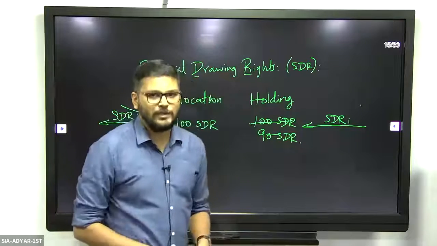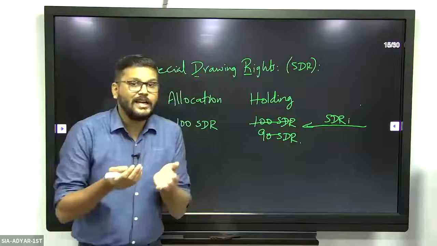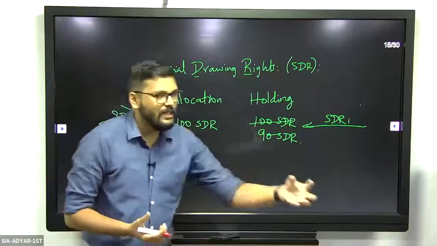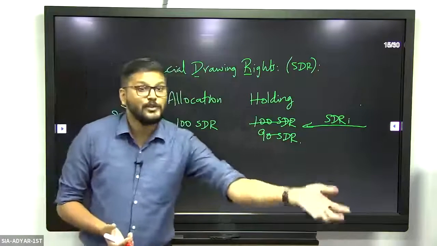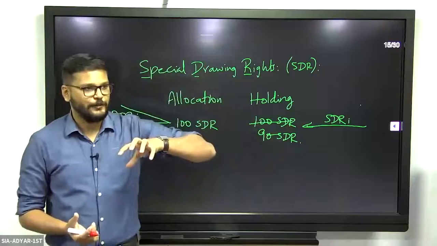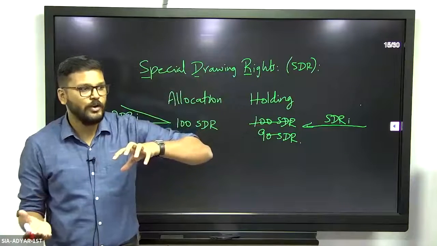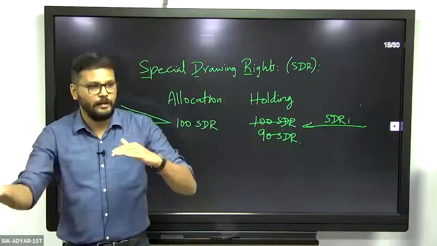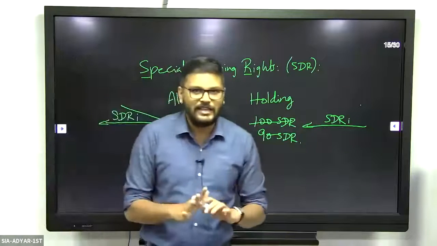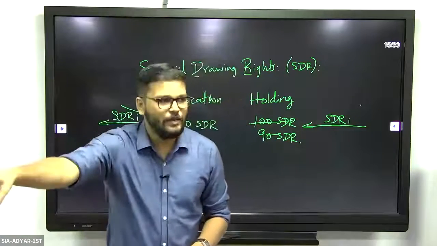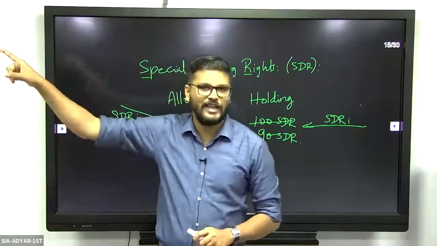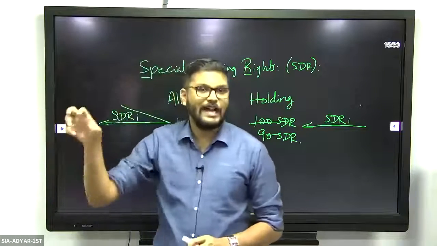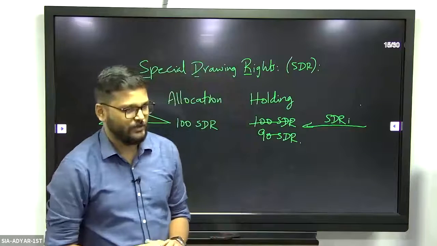Now look at it from USA's perspective. Let us say USA was allocated 200 SDRs. They were holding 200 SDRs also. Now with India giving them 10 SDRs, USA is holding 210 SDRs. They were allocated only 200, which means that their interest earning from IMF will be greater than the interest they have to pay. So essentially, India is paying interest to IMF and IMF is paying that interest to USA. Instead of directly taking a loan from USA, we are indirectly taking it. IMF is facilitating this process.